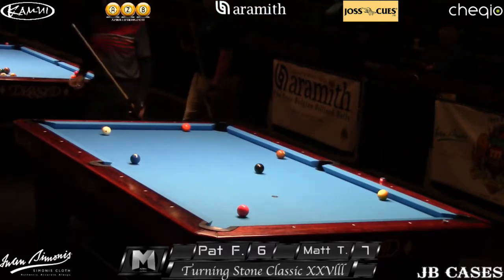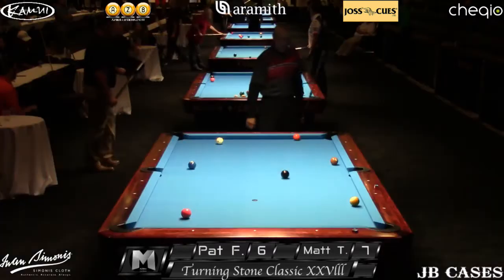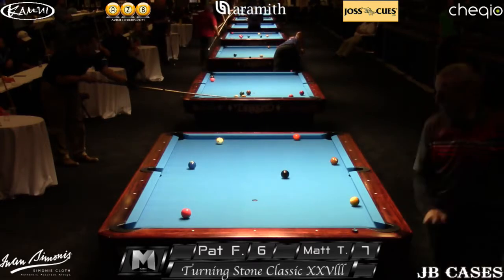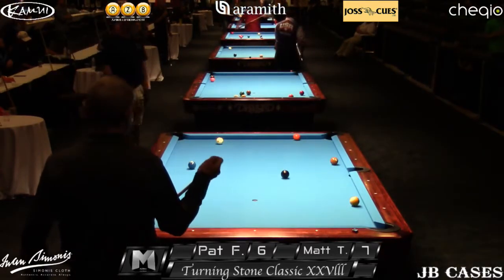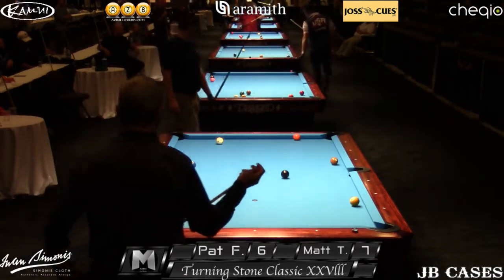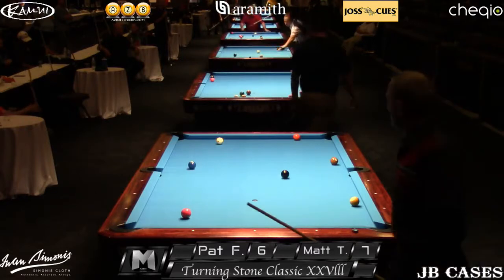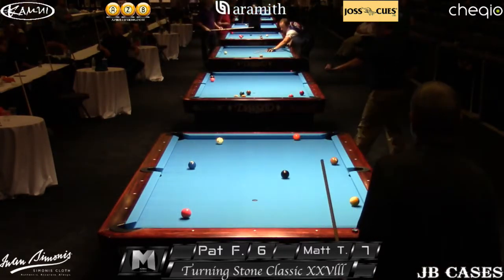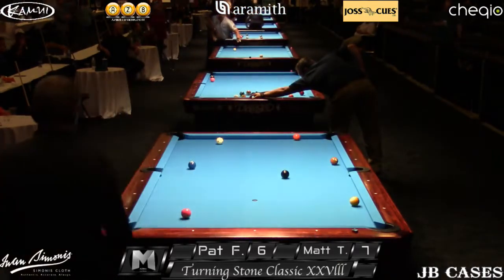Well, he's got the side pocket here now. You got the corner and the side. Where's the three? I think the three's off the table. It's the four down here, right? Yeah. The four's down here? Four is the pink one up table. So he'd like to shoot this in the side because it'll come out automatically for the four, but I don't know how much of an angle he's got there. The four ball is the bottom left hand corner. Yeah, that's what I thought. That's where my color blindness comes in. I cannot tell the difference between that four and five.